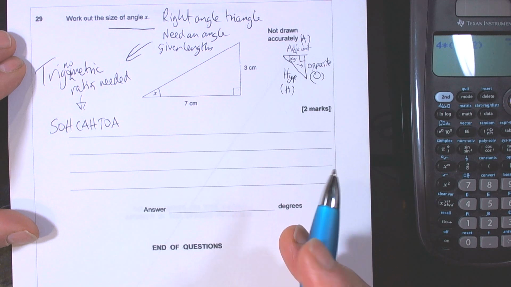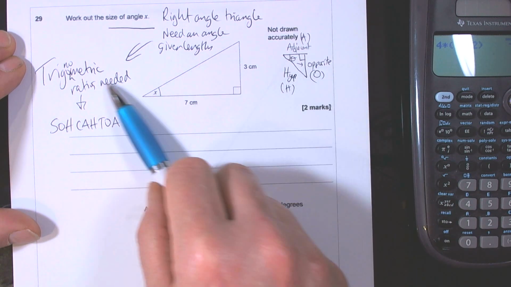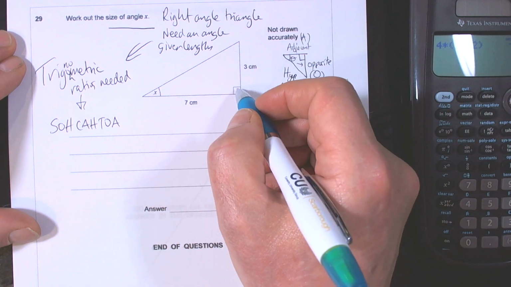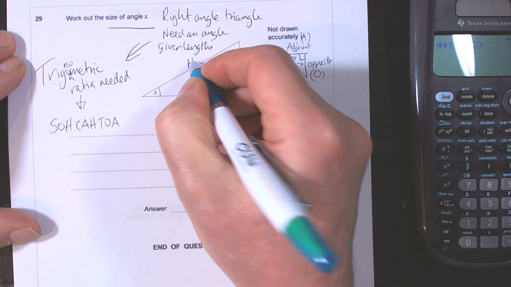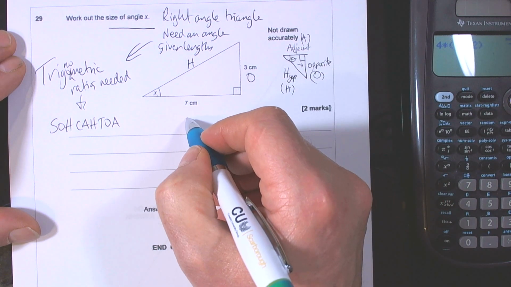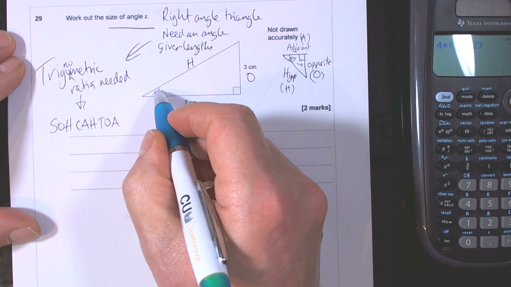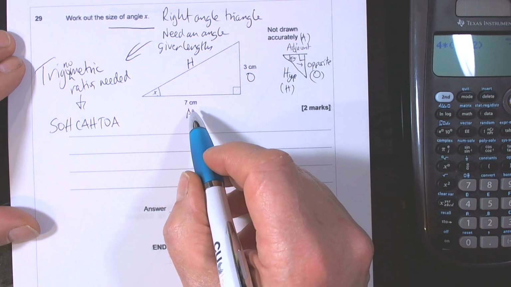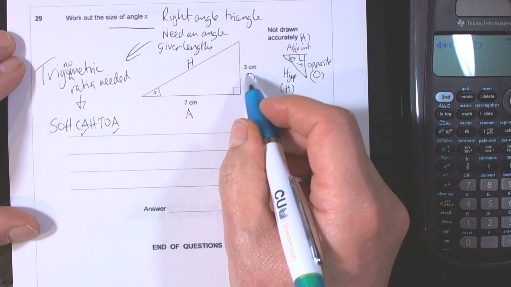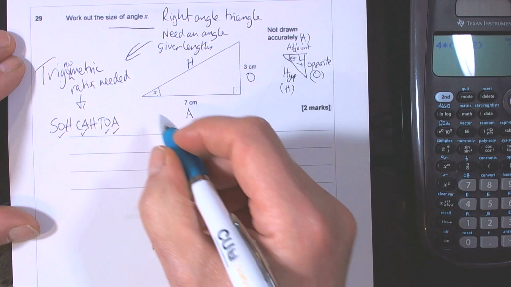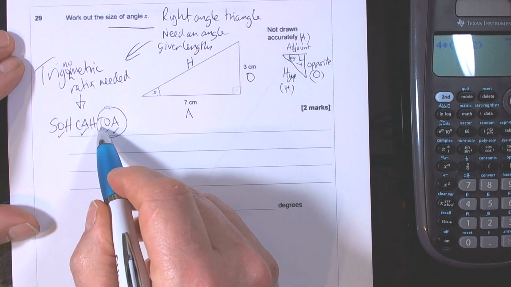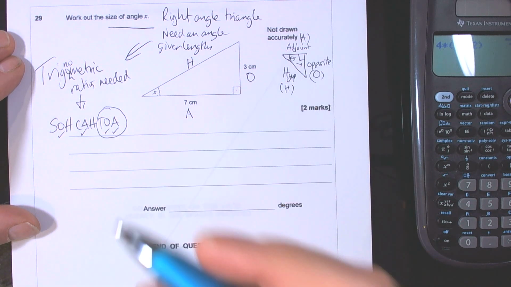So this question talks about finding out an angle in a right angle triangle, so we're going to use one of these. So the first thing we're going to do is label our shapes. So the right angle's there, so opposite length there is the hypotenuse. The angle we need to find is here, so this is the opposite length to that, and the adjacent length is the one next to the angle we're either working with or finding. So we've been given A, so we can tick under here, we've been given A, and we've also been given O, so we can tick under there. And to decide which trigonometric ratio to use, we find the ratio that we managed to tick twice, and it's the tangent ratio.